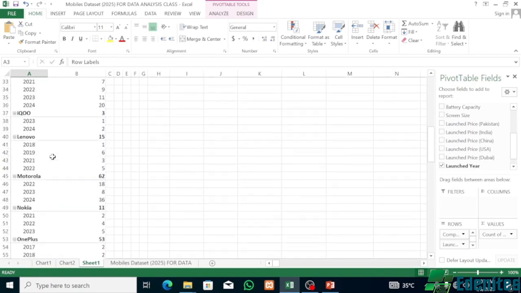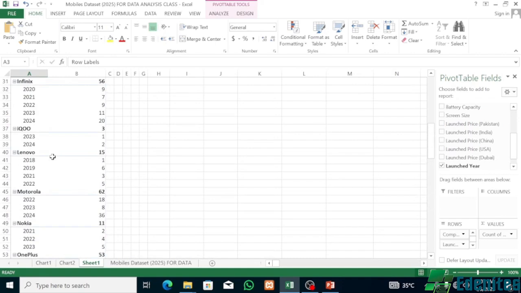There's another phone that did, yes, Lenovo did 2018. So we could say between 2016 to 2024, that is within 8 years, 930 different models of phone were produced and launched in these four countries, right? So now we have different questions to ask and answer with pivot tables.